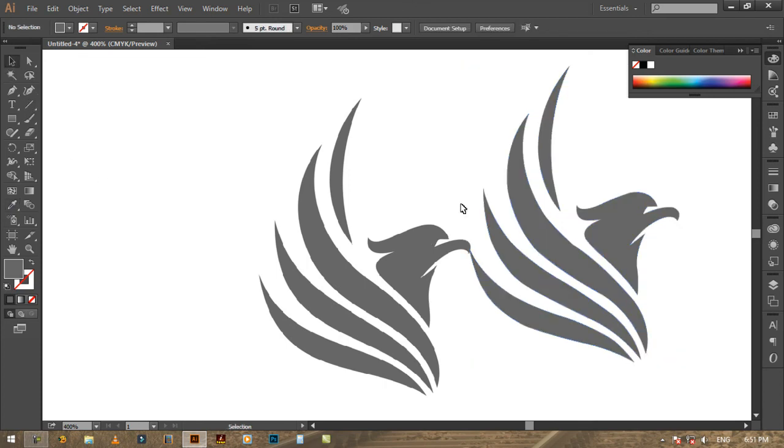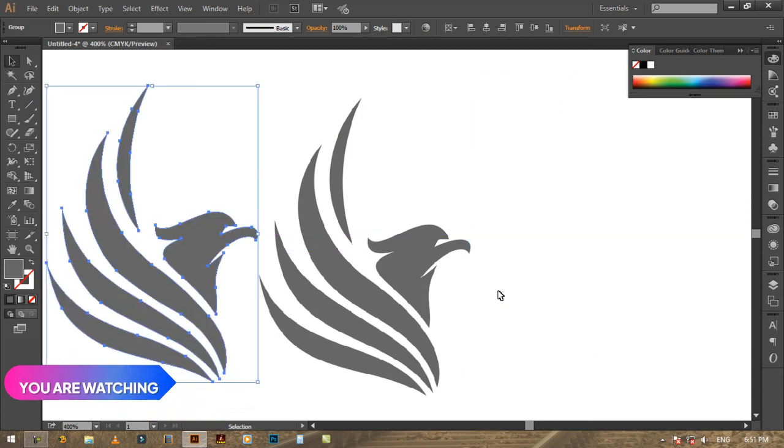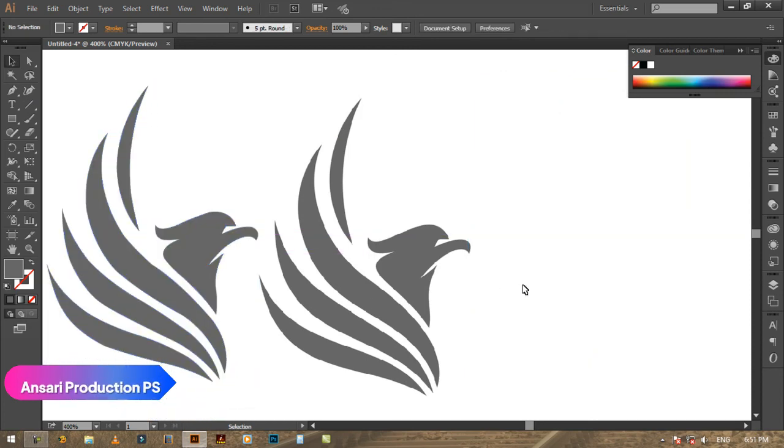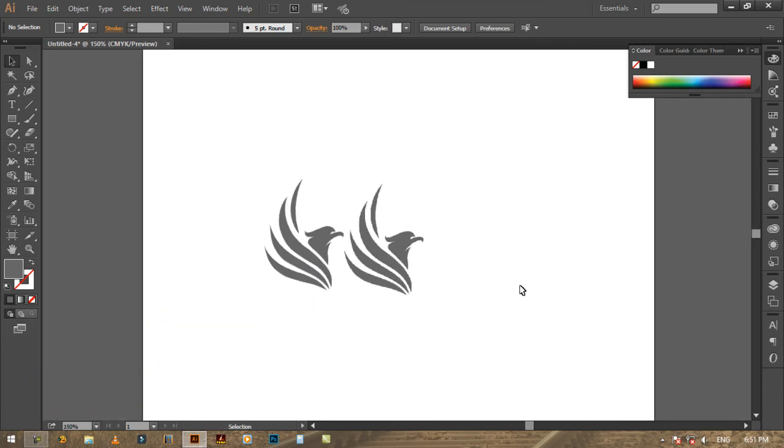So, today you learned how to import images in Illustrator, and how to lock the objects on artboard to protect them, and how to trace shapes with the help of pen tool, and also how to use eyedropper tool. So guys, do practice because you can't make perfect without doing practice practically.